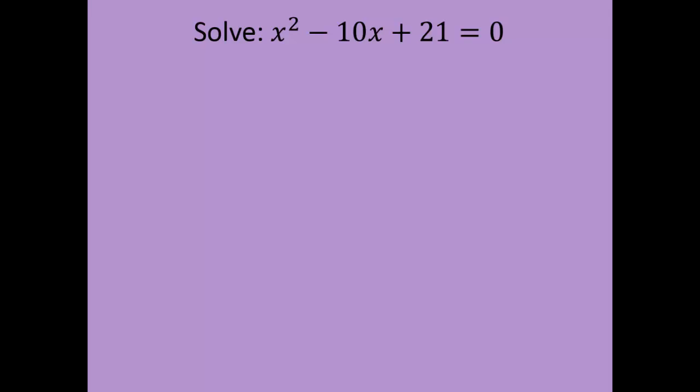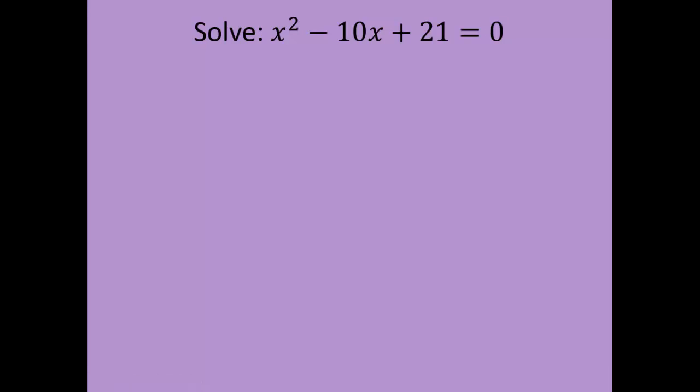This one's different. Now, in addition to x squared, we also have an x term. You cannot get x squared by itself and take the square root because you'll be stuck with an x on the other side of the equation. And you can't add or subtract these terms together because they're not like terms, so we need a new strategy. The new strategy is going to be using factoring.